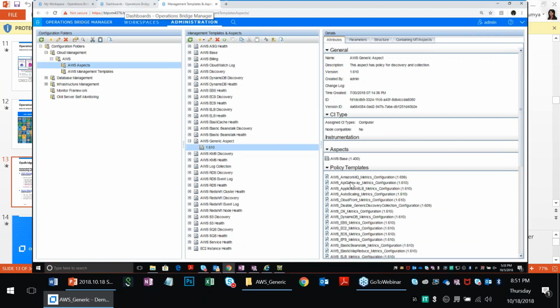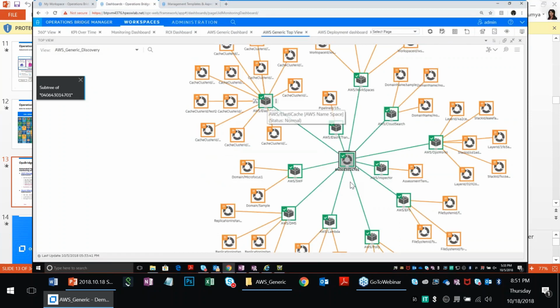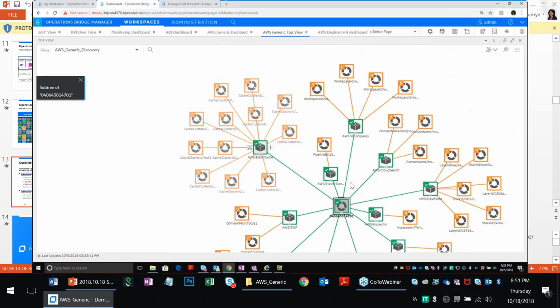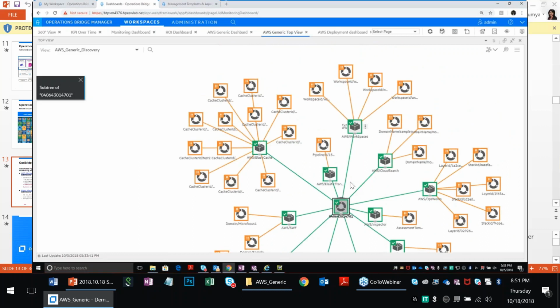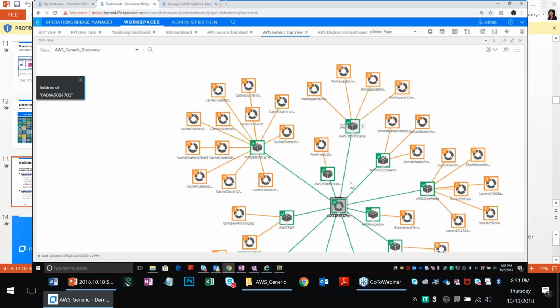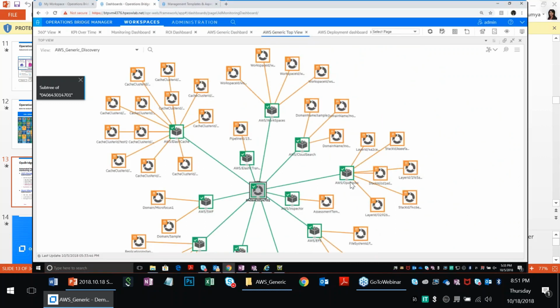So now that we've identified the specific services that we want to collect from, let's take a look at how that translates into the overall topology that we are collecting from AWS itself. Okay, so as you can see on this screen, this shows you all the various namespaces, all the services that we are monitoring from AWS, in this case, Elastic Cache, we have Workspaces, Cloud Search, OpsWorks, EFS, and so on. You can also see the underlying components within these specific services as well. So for example, in the case of Elastic Cache, you can actually see the cluster IDs or clusters that are configured within this particular service as well.